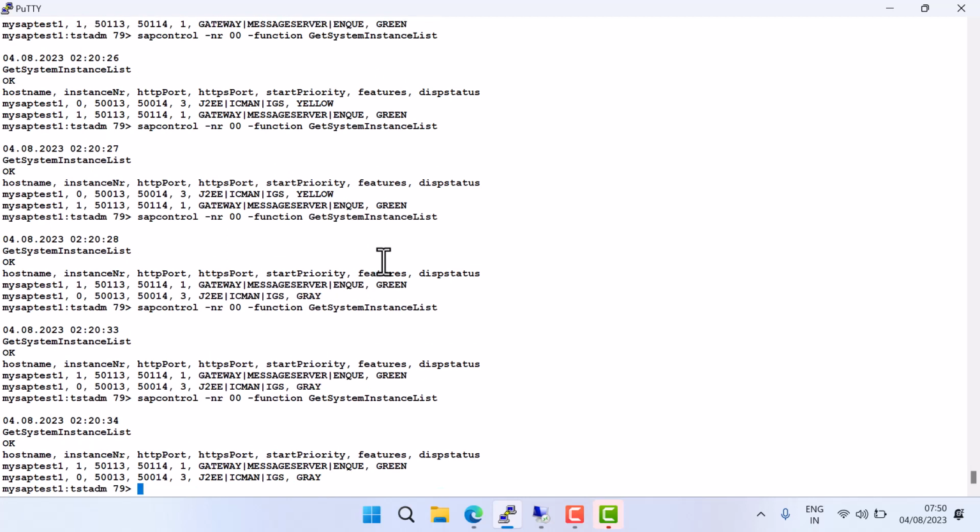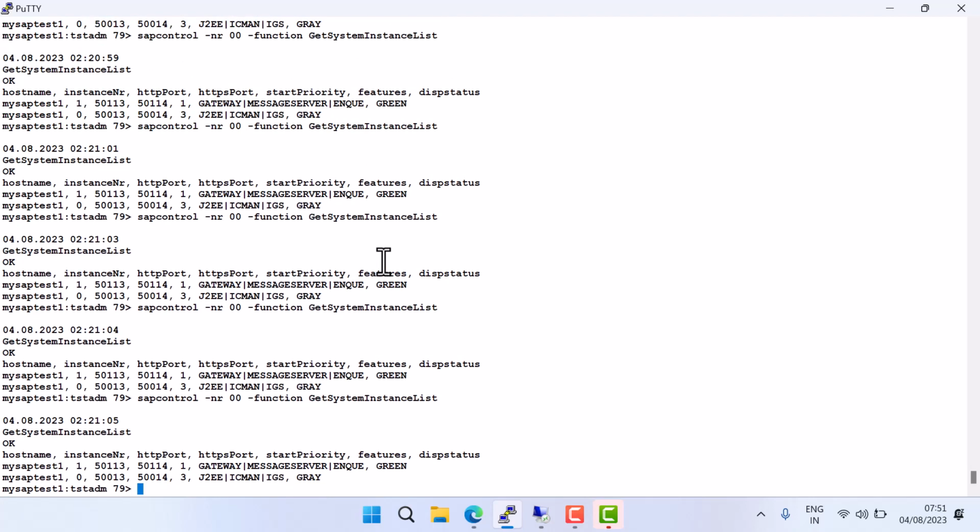Now SES, wait for some time, that will also stop. So up arrow, enter, up arrow, enter. So the command to use is StopSystem, it will stop all your instances. I mean to say it will stop your SID-wise instances. If you use start, then it will start everything. So let's wait for some time and then it will stop this one.